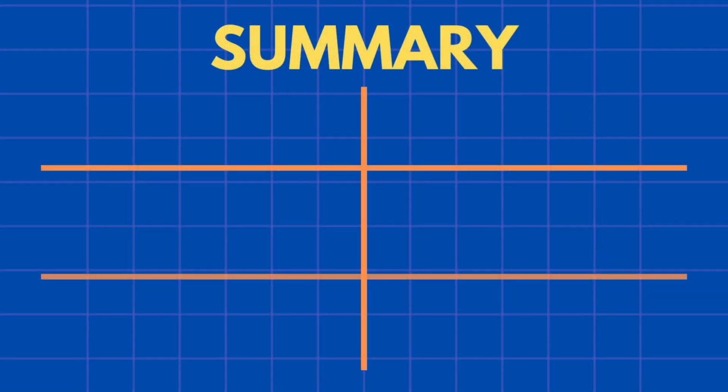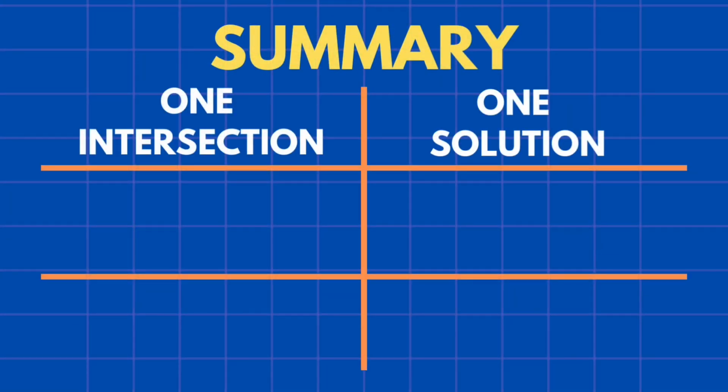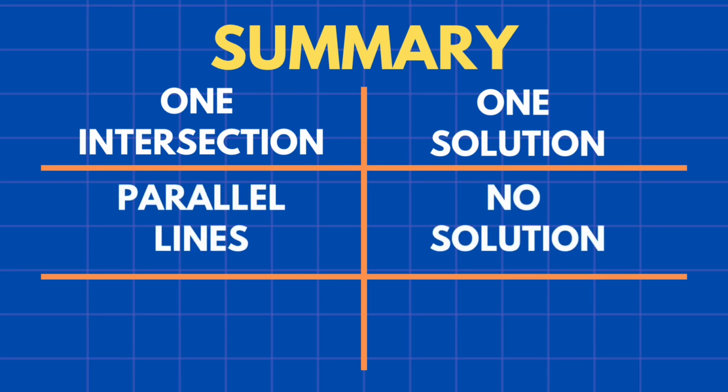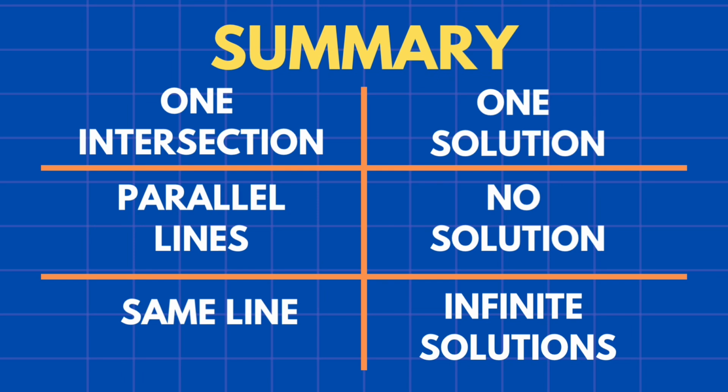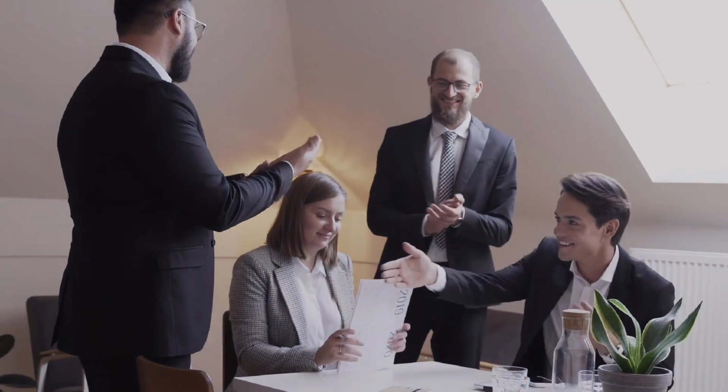Let's summarize what we just learned. There are 3 possible answers in graphing systems. When we have one intersection, we have one solution. If both our lines have the same slope, meaning they are parallel lines, we will have no solution. Lastly, if we have the same equation, meaning we have the same line, we have infinitely many solutions. Whenever you solve a system by graphing, always ask yourself, where do both equations have the same solution? Meaning, where do they intersect?